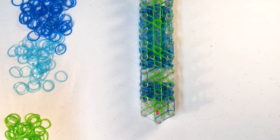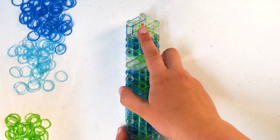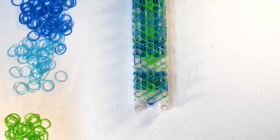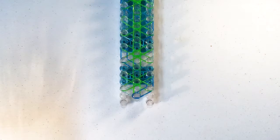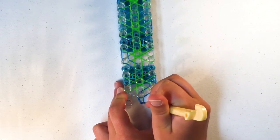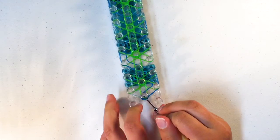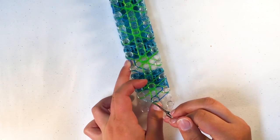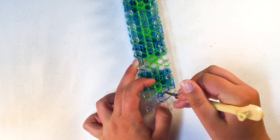Once you have all your cap bands on, go ahead and turn your loom where now the arrows are pointing towards you. Now you can go ahead and grab your hook to start hooking, starting with this bottom cap band right here. You're going to pull it back, and if you did not get them twisted, your top band should be that green one that's part of the middle. And you're going to grab that band, hold down your cap band so it doesn't come off, and you're going to hook it up to the middle.